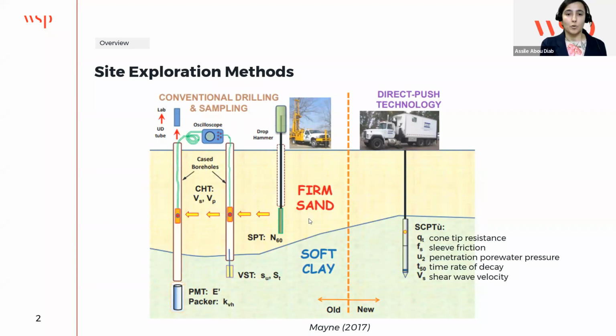Because as we know, from conventional drilling and sampling, we test at select locations or at select depths. With the CPT being able to provide a continuous profile, it will be a very good addition to have the full picture. But we shouldn't regard CPT as a total replacement of the conventional drilling and sampling. Together, we get the best results.